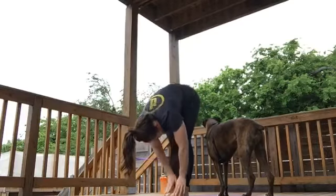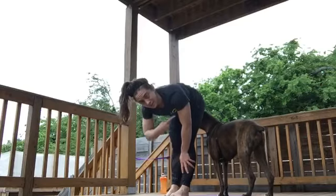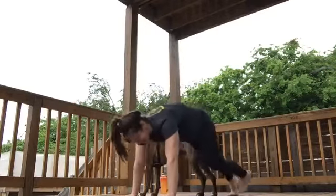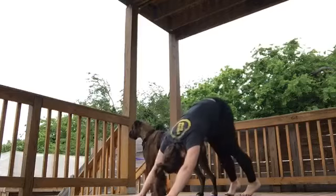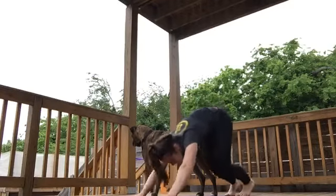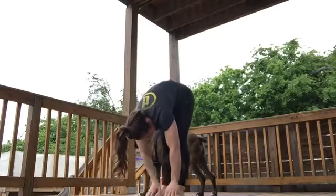Let's inhale, rise to a flat back. And on your exhale, hop, or I'm gonna step back to my plank here to chaturanga. On the inhale, up dog or low cobra. And exhale back to down dog. On our next inhale, let's lift the heels, look to the hands. Exhale, take your light hop forward, or perhaps it's that step forward. We're gonna flow right into it.